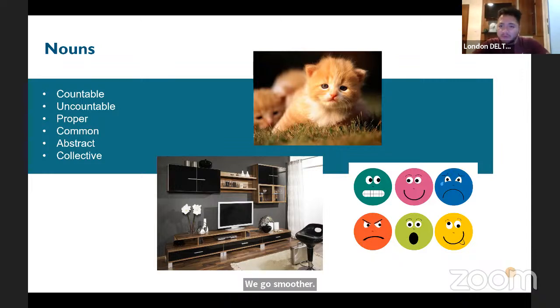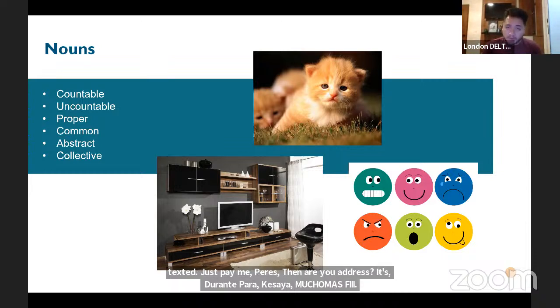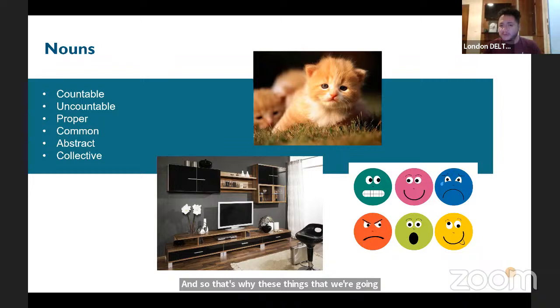There are some techniques we need to follow. For example, during a text, something that is common is I read the text and then I answer the questions. Y es lo más lógico. Me dan un texto y tengo que contestar unas preguntas. Entonces primero leo el texto y luego contesto. Pero esto no necesariamente tiene que ser así. Hay otras cosas que podemos hacer previo y durante para que sea mucho más eficiente. And so that's why these things that we're going to see now, they will help you to answer these parts of the test.